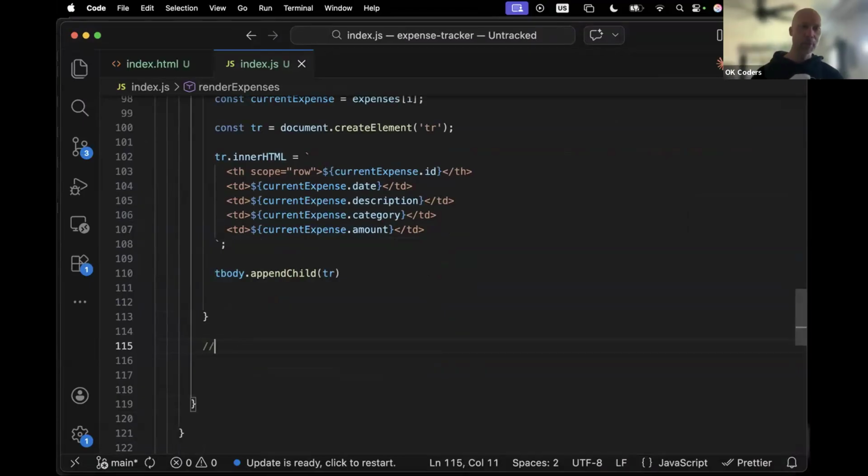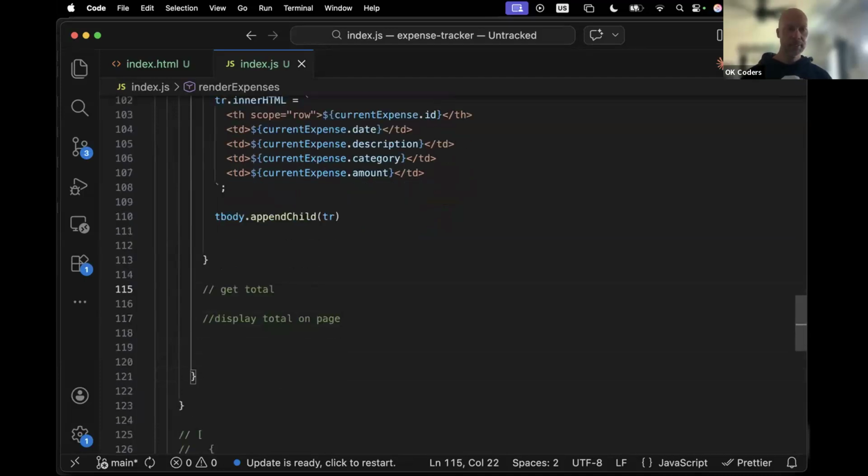So we can pseudocode it out. We can say get total, and then display total on page. So how are we going to get the total?